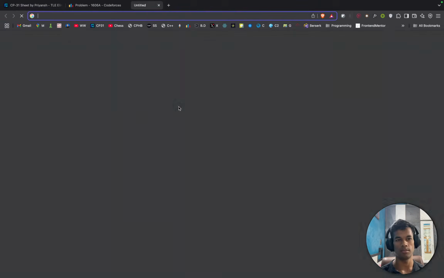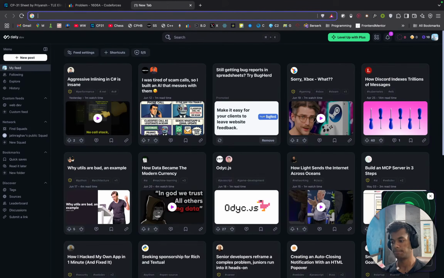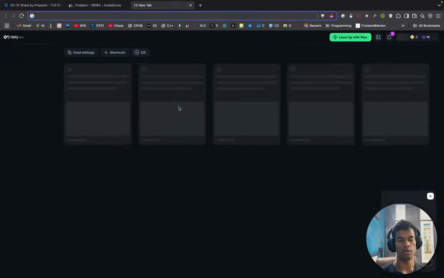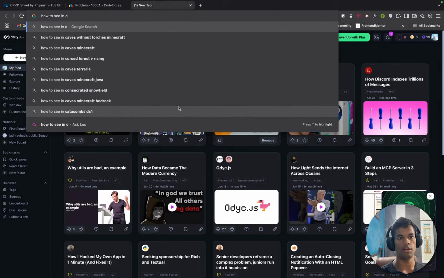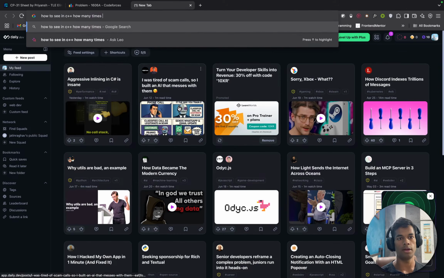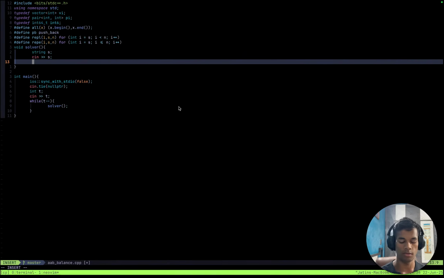There should be a function. The substring function returns the first index, but I want to see how many times. How to see in C++ how many times a substring occurs? Okay, I guess, but mine would be much better.